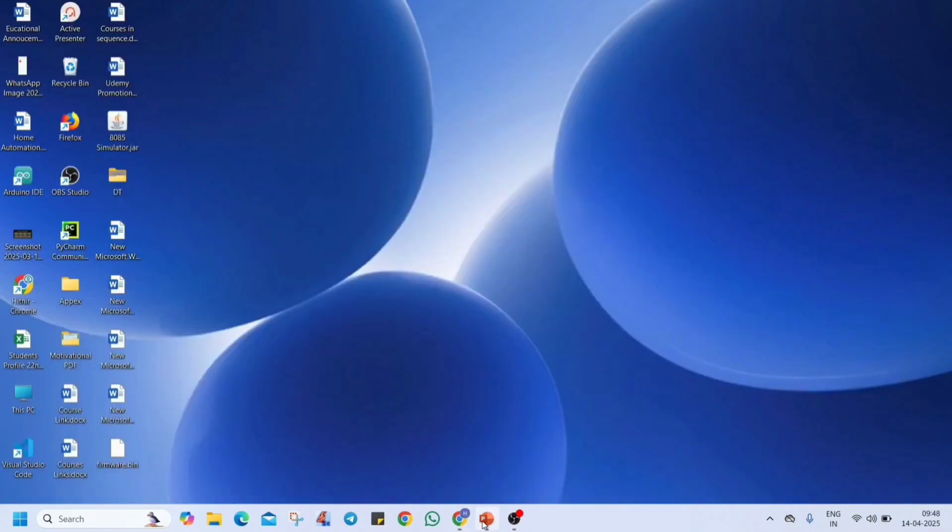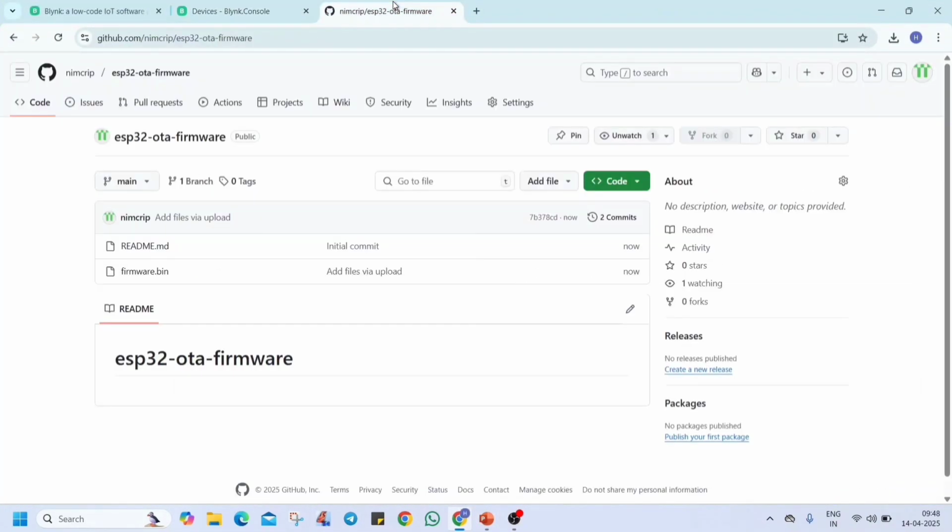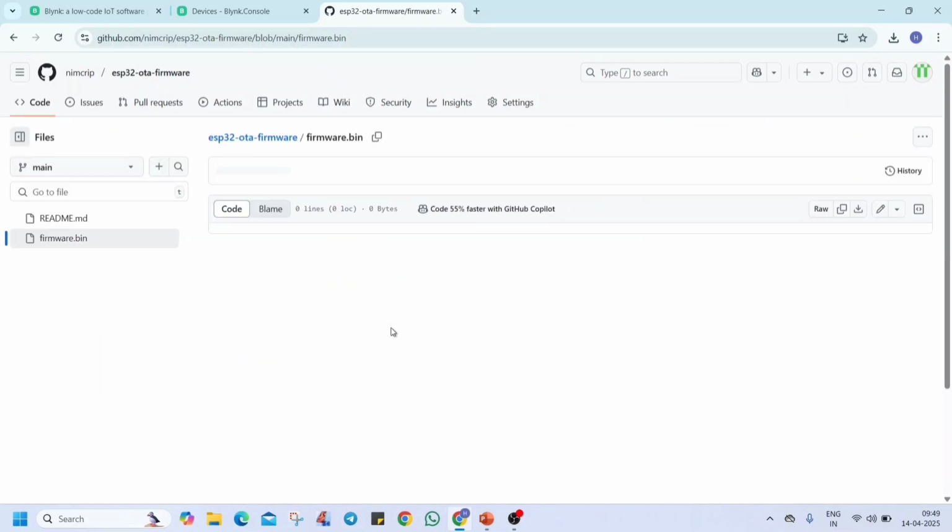Now let's check whether this firmware.bin file will start downloading automatically or not. Let's press it, and you can see the raw option is there. Press this raw option and you can see the file has been downloaded.